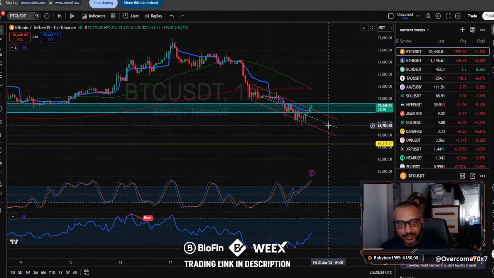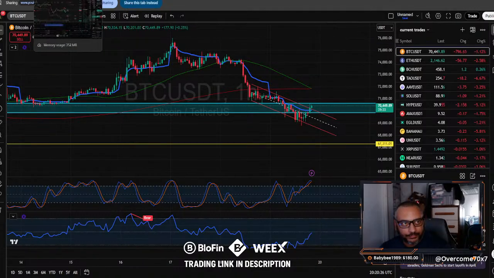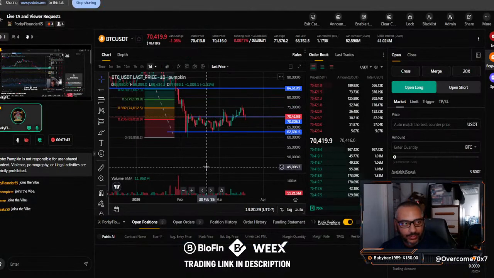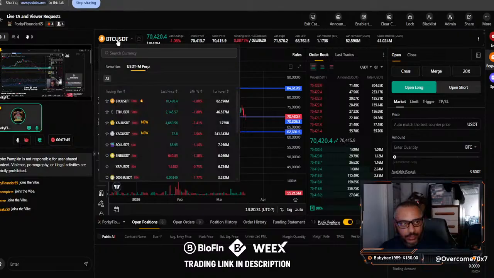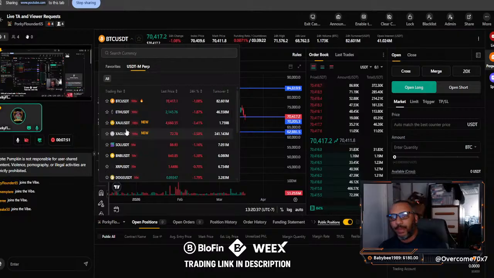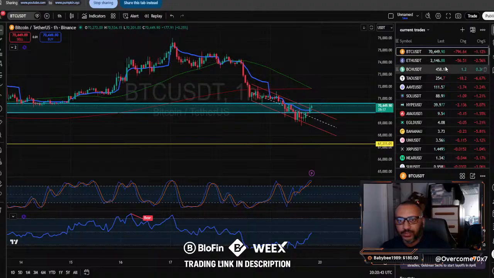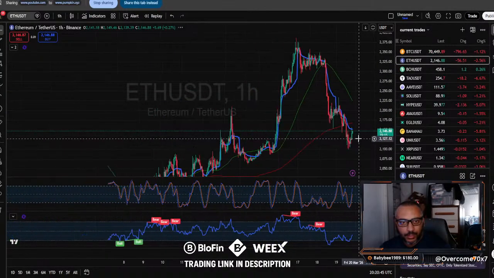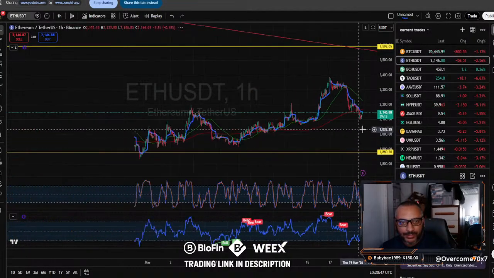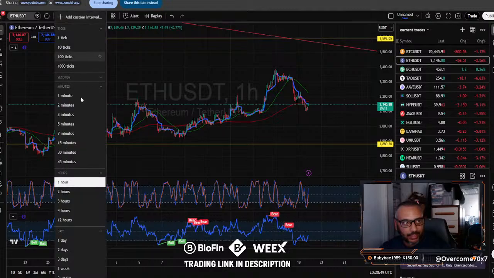So if we're having a bias to the upside, we need to start focusing in on where things could go positive. So next up, we're going to check out Ethereum. I noted that does not include the metals that we can trade. Let's see what Ethereum's doing right now. Ethereum on the 1 hour does not look great at all.